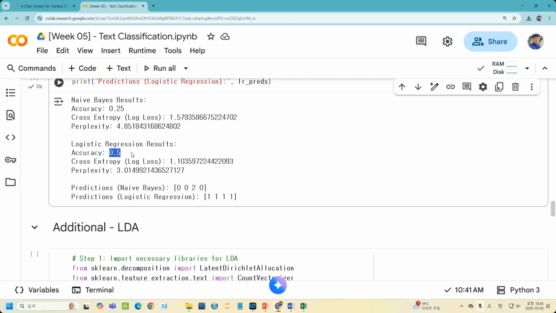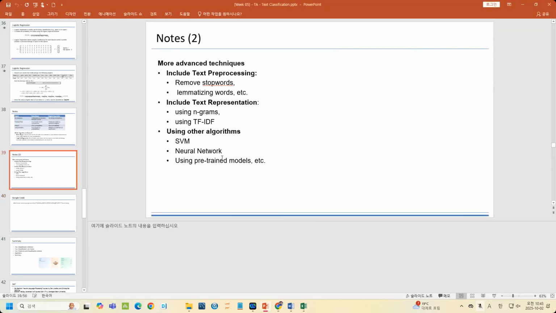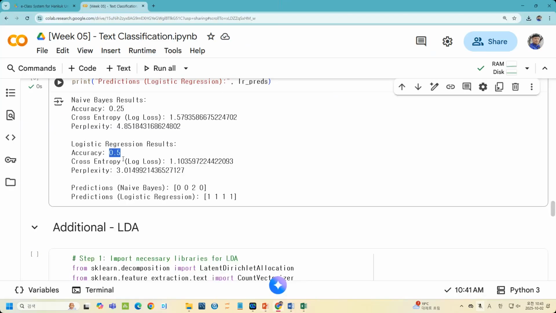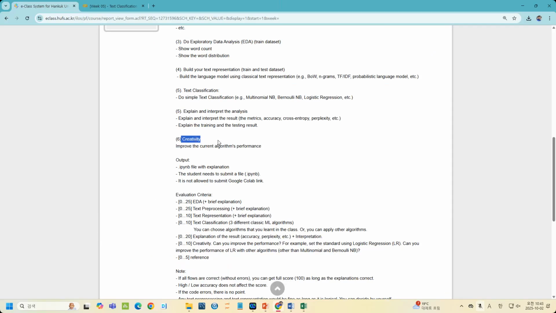Then what is the alternative? As I mentioned to you, there are many other kinds of algorithms. Maybe you want to use SVM, you can try. Or you want to use the neural network, you can try. So just try one algorithm to improve this result. Okay, so that will be the score for the creativity.